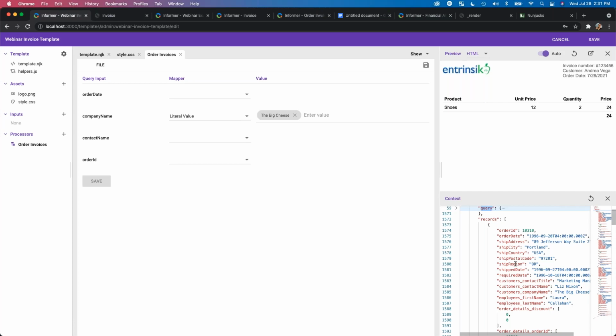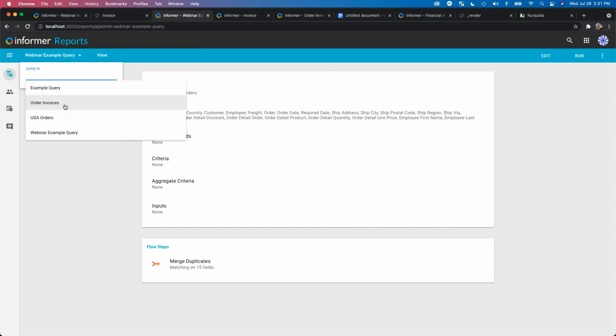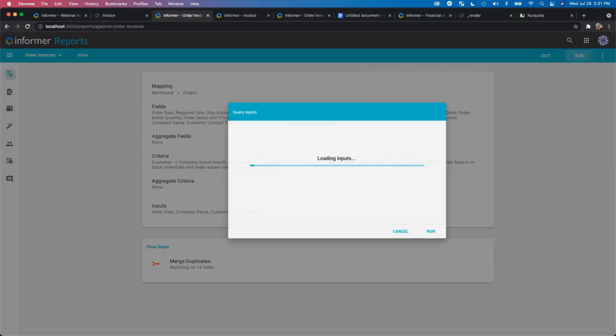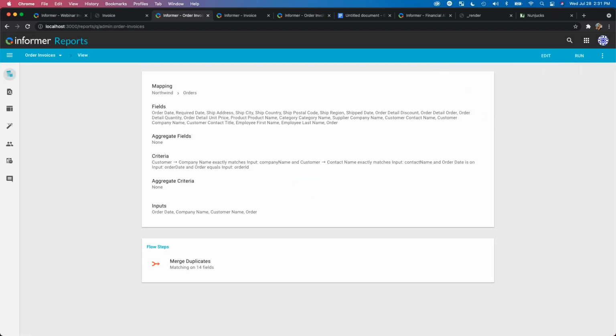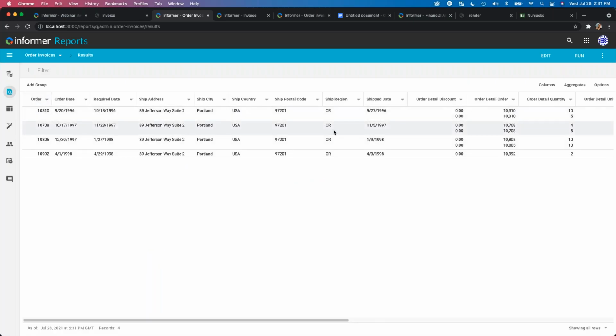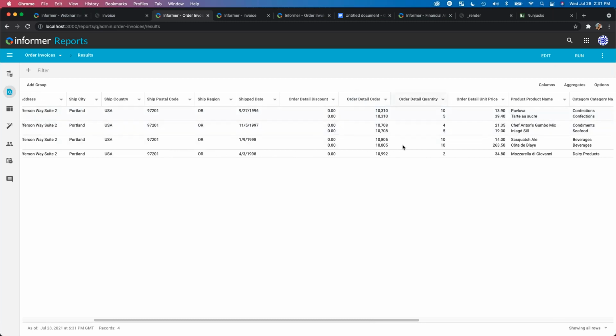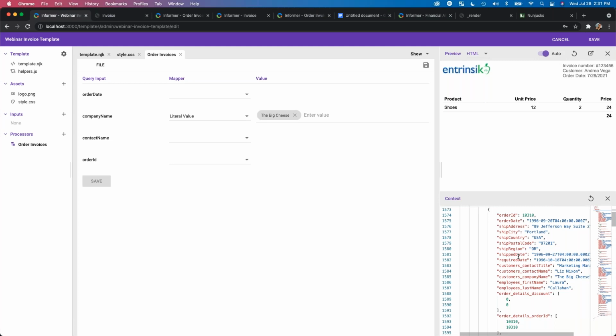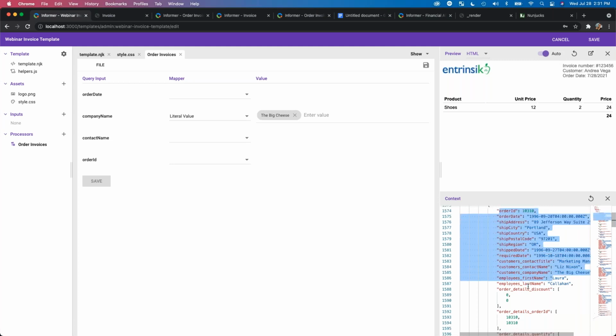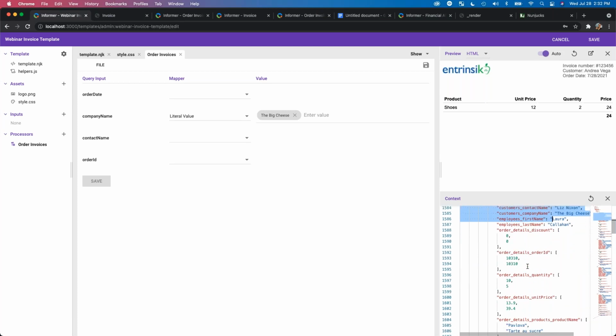And so it looks like I got more than one record, and we got 4 earlier, if you remember when I ran the query. And it's got the same format we saw in the output. Let me just run over so you can see what it looked like here compared to there. So if I run it here, this is the same query that I'm running as an ad hoc query versus looking at the results in the template. So you'll see I've got all this order information, and then when it starts to get to the details, it's broken out into arrays because those are the line items that are going to show up in the invoice. And so when I go back over here, this is what the data looks like when you're looking at it from the template. So here are the columns, the order information, and here are the values that are arrays, meaning that there's more than one item in that slot.